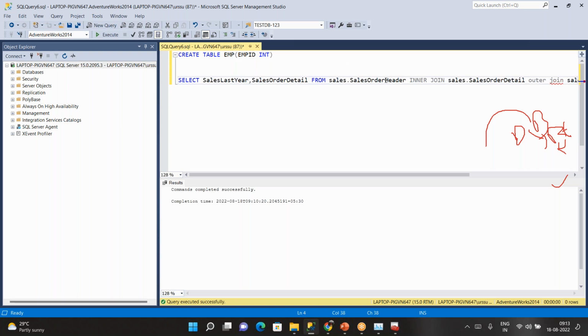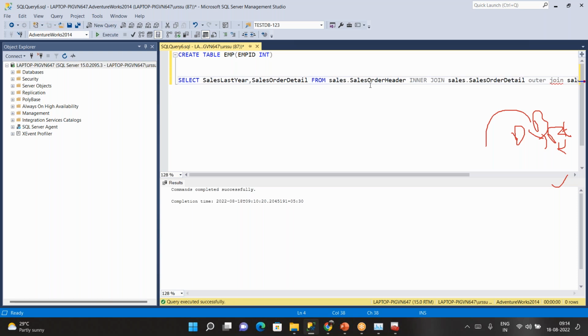And for each table, how much CPU I need to allocate, how much memory I need to allocate, overall how much I need to allocate. This type of processing it will do. That is what low level language means.